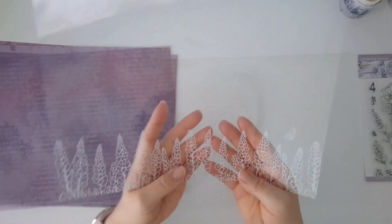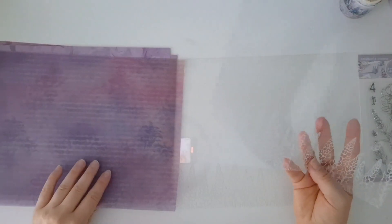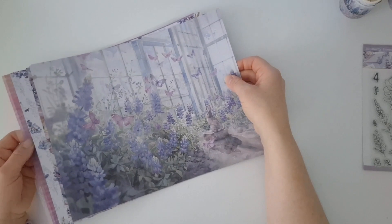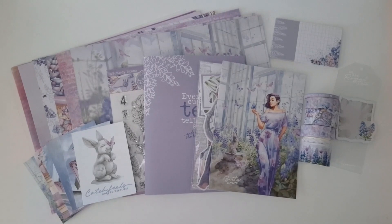Lastly, we've got the paper pack — and I just realized I forgot to tell you the name of Chapter 4 at the beginning. So it is Butterfly Blooms, I'm so sorry! Maybe I shouldn't do videos this early in the morning on a Sunday. So we'll show the beautiful papers — as always we have beautiful artwork. Oh wow, I love this. That's stunning.